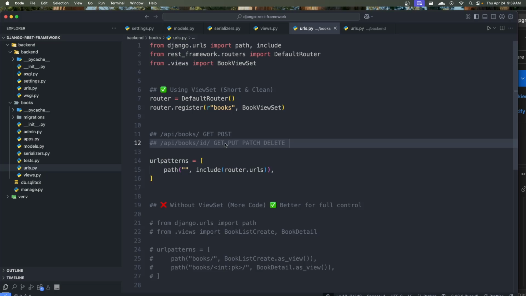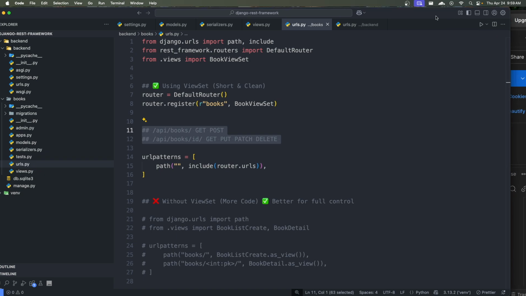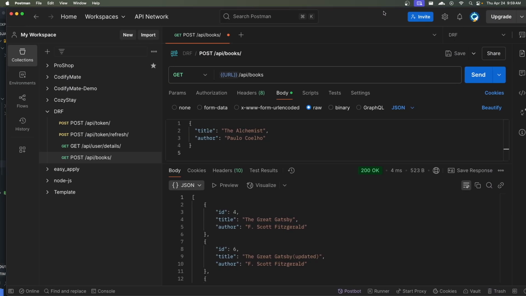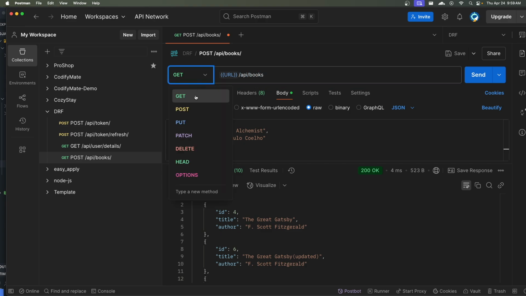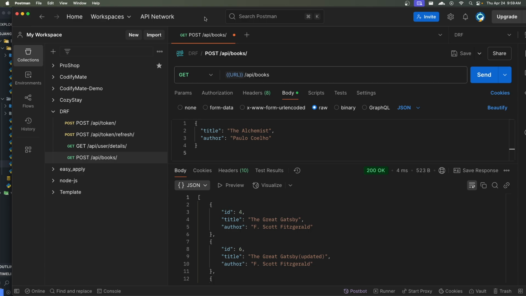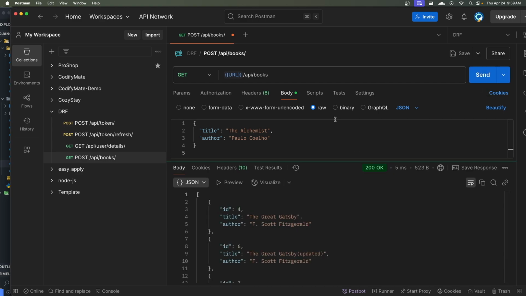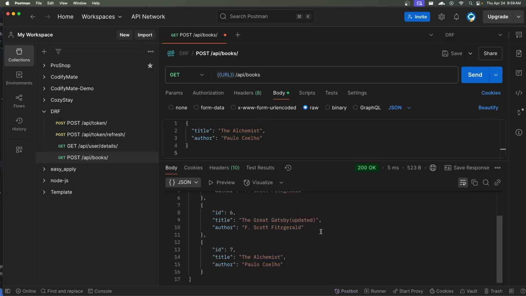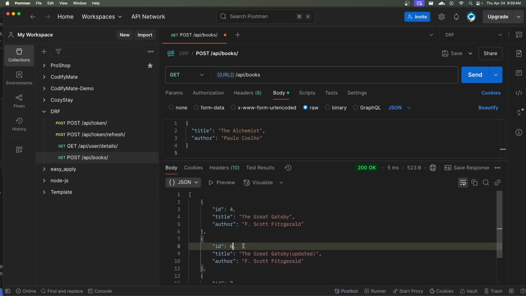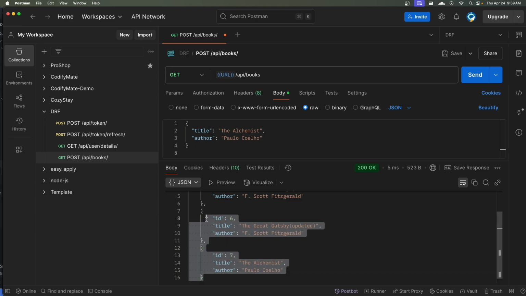Yeah. So we're going to follow this API, these URLs here. As you can see, the URL is the Django default, the local, and the API. In this GET, we're supposed to get a list of all the objects. Okay, let's try it. See here, it's working. We get IDs 4, 6, or 3 books.